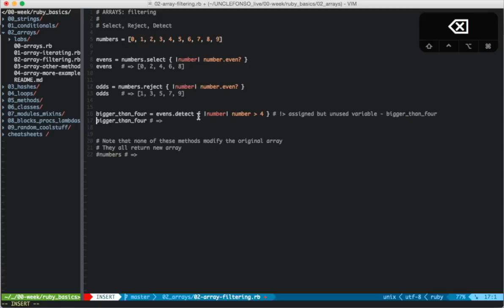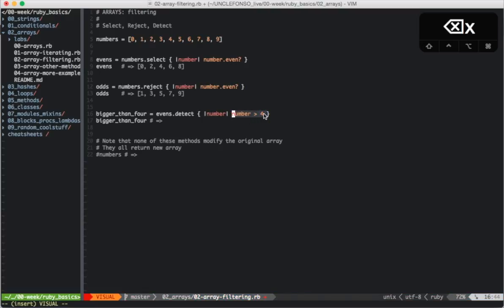So evens.detect. Let's see, what does detect do? Let me delete that so that's not visually distracting. Again, we've got this block machinery: number greater than 4. So is this a true value?